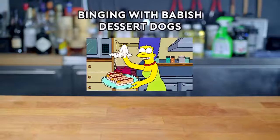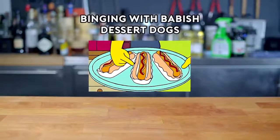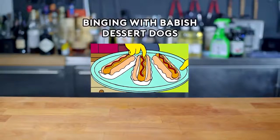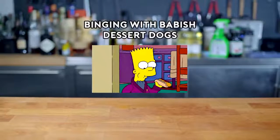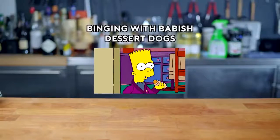Please stick around. For now, let's eat some dessert hot dogs. My dessert dogs. It's deep fried cookie dough with meringue buns, cherry ketchup, and caramel mustard. Mmm, it's dessert, but it's hot dogs, so it's good for you.